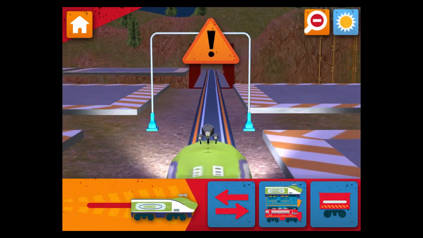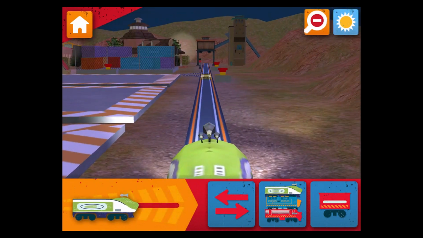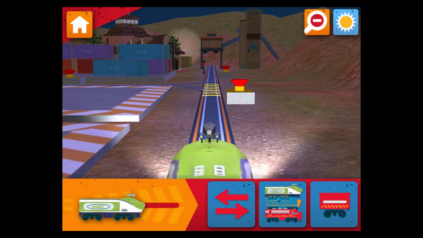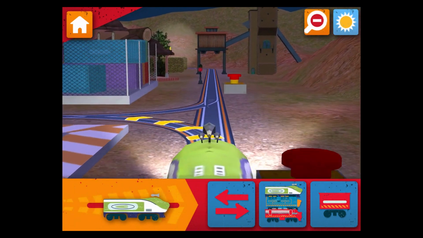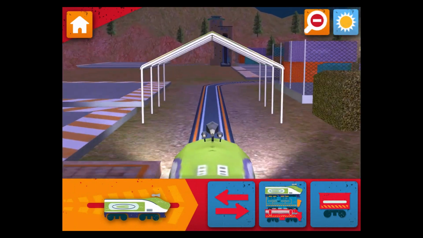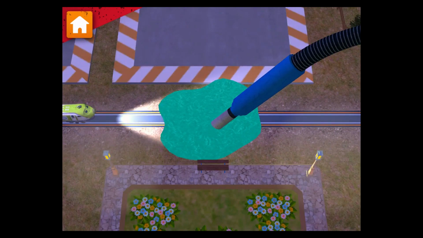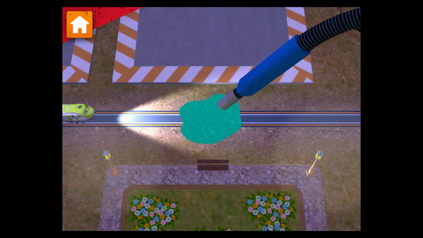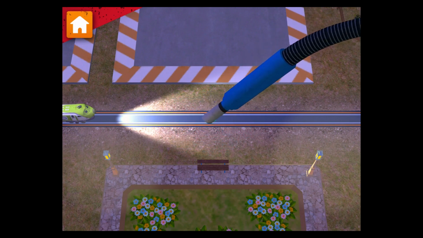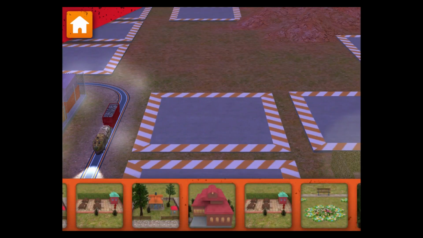Emergency flood alert! Ride the rails to find the water and help dry off the track. There's water on the track. We need to clean that up quick. Use the vacuum to suck up all the water. Job done. Now let's choose something to build.